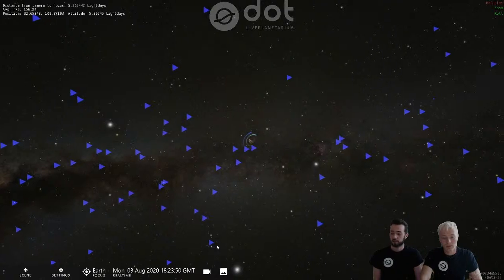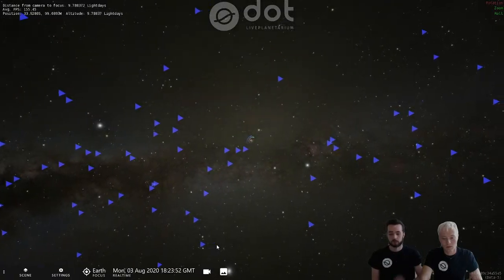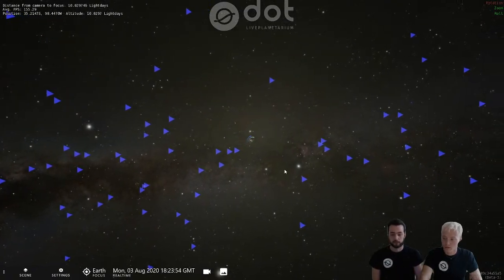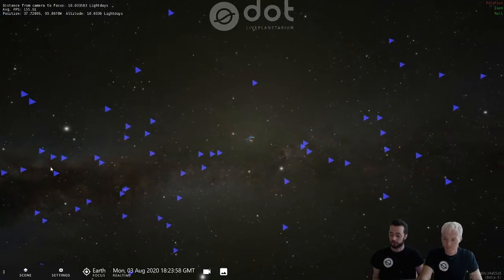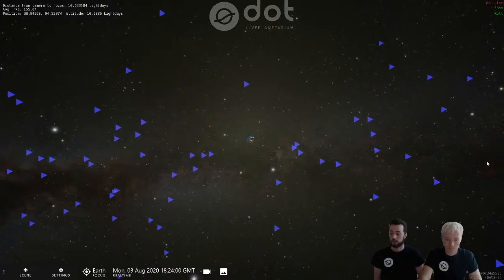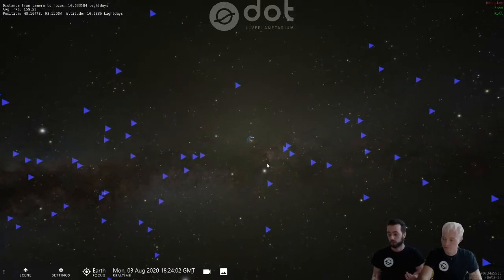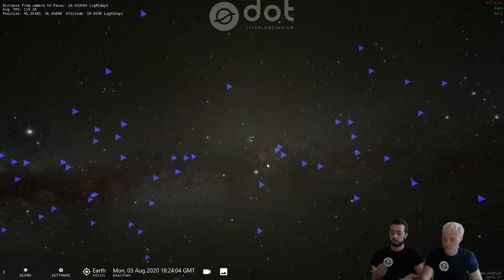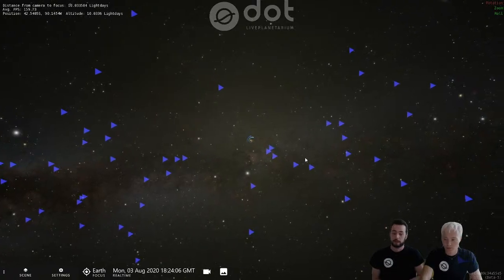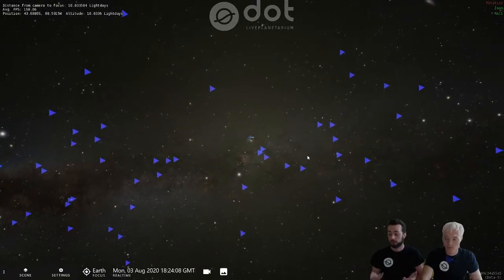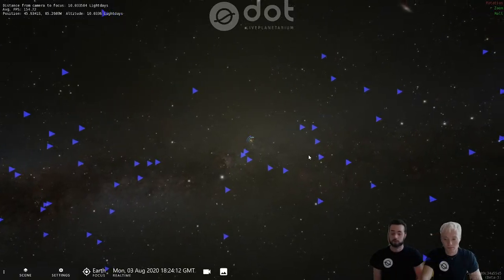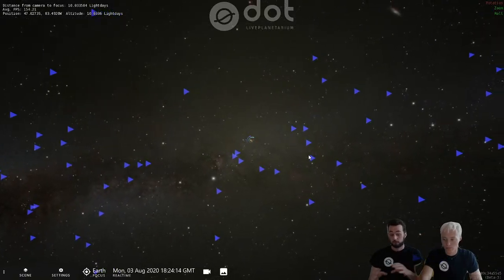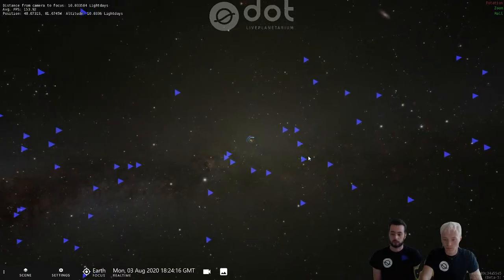So you see a lot of them in the Milky Way, the broad band you're looking at around the middle of the screen, and that's where the most are found, because this is the place where stars are most common. Our Milky Way is a disk, and there are a lot of stars in there, so it's really easy to find them there instead of above and below. You can still find them there, but that's why they are mainly concentrated over there.